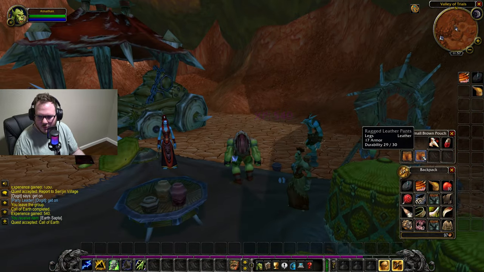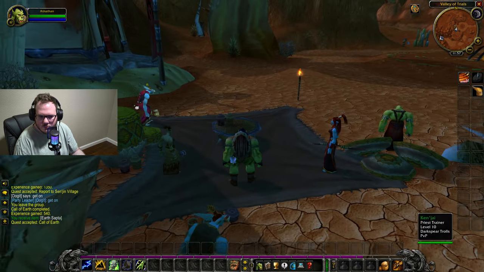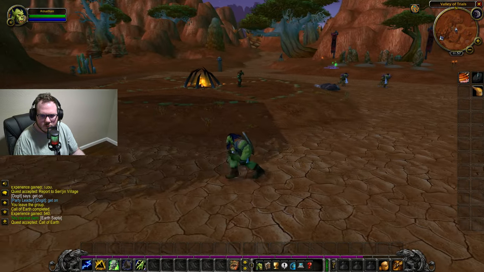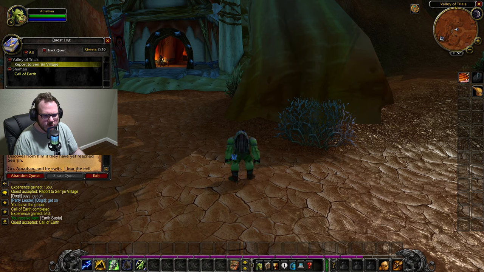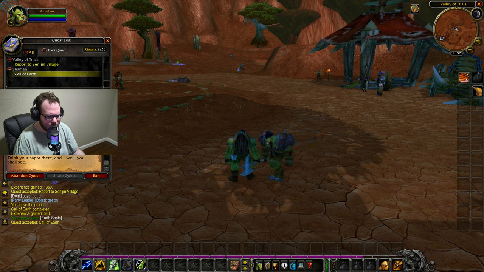Hey, there we go. What did we get? Allows a shaman to see elemental spirits. Requires a shaman shrine. Okay. How do we do that? What are we supposed to be doing? Master Gadrin, Sen'jin Village, Call of the Earth. Find Spirit Rock and drink the Earth Sapta. A Sapta is a drink created to bind our spirits to the elements. Fused with magic, the potion will allow the strong willed to see the elements no one else can. Your spirit. Excuse me.